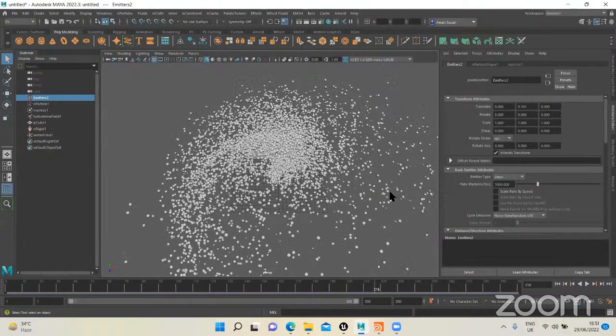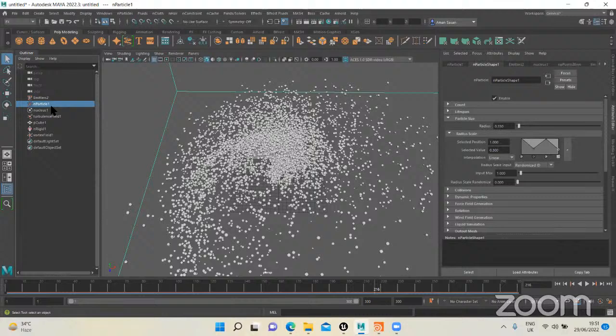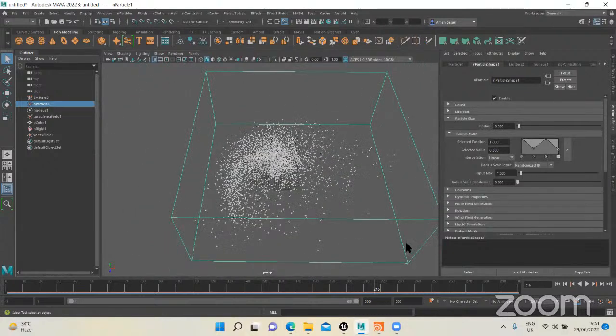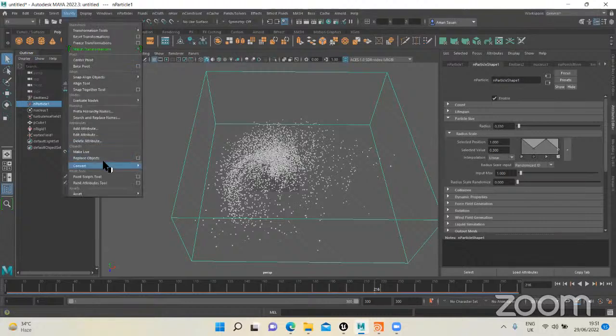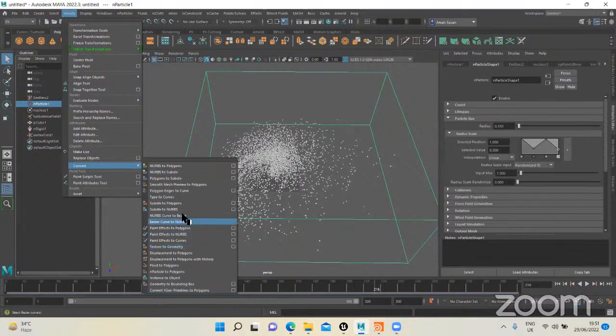So if you're done with all your particle effects, the turbulences, and if you're satisfied with a certain simulation, then you can just go to N particle. You click on N particle, and again, it's going to bring up the bounding box. And then you go here on top to modify. You go to convert, and basically here are all the options to convert from something to the other. Like, if you want to smooth something, you can do it from here, like from this update to polygons, or volumes to something, fluids to something. But in this case, what we're going to be doing is using N particles to polygons.